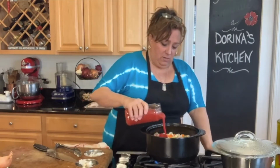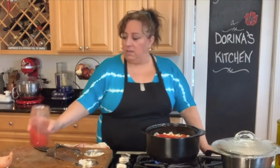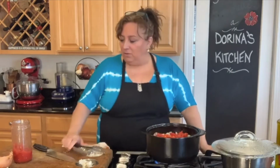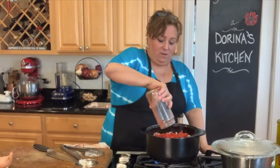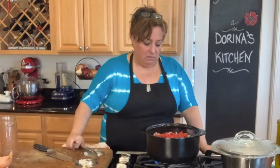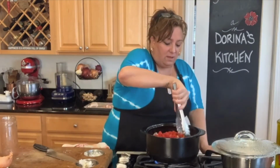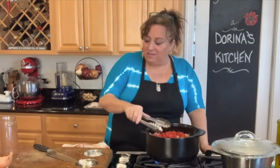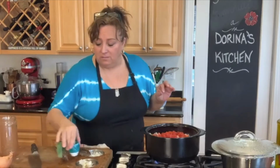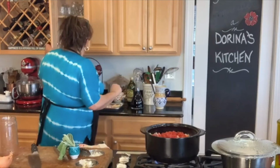So I'm going to throw in, well, let's see. I'm not going to put the whole thing in yet. Let's see how much I need. Yeah, I'll throw the whole thing in. There we go. This was kind of chopped up tomatoes. And now, oh yeah, it's all going down in the sides. Now, the really important thing.